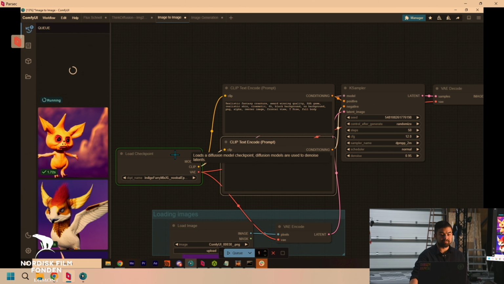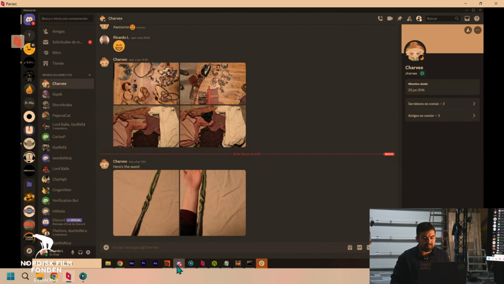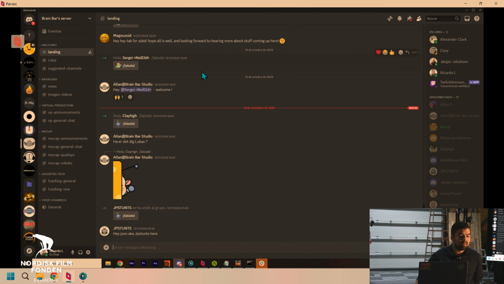Does ComfyUI cost money? Oh, that's why I'm showing you this. That's why I'm giving it to you for free. No, but I'm gonna share it in Discord so you can find all the stuff there. I will probably share the links. Yes, because I'm quite into the AI stuff as well, like the database, like Flux and stuff like that. What are those? That's a good question. I guess just the database.